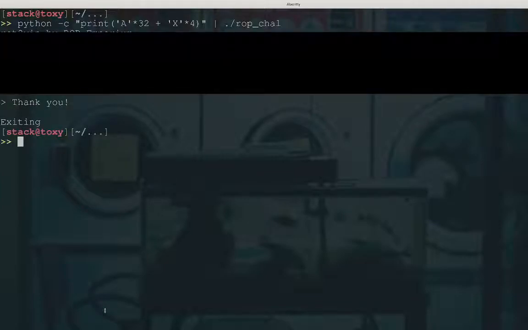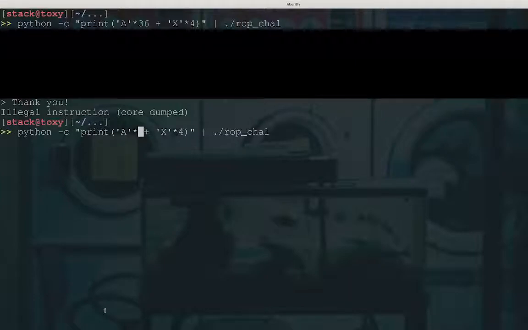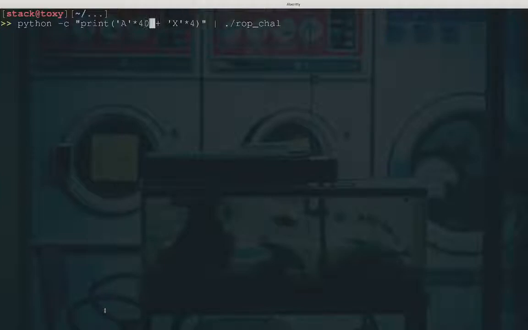So we see the exiting call that we expect there, right? Adding 36 of something doesn't help. Let's try adding 4 more. Okay, we got an illegal instruction, core dumped. That's not good, but it means we are actually overwriting something that matters. We have 32 bytes taken up by the A's, then something past that, apparently 8 bytes past that, like the additional 4 A's and the 4 X's, that does not seem to make a difference.